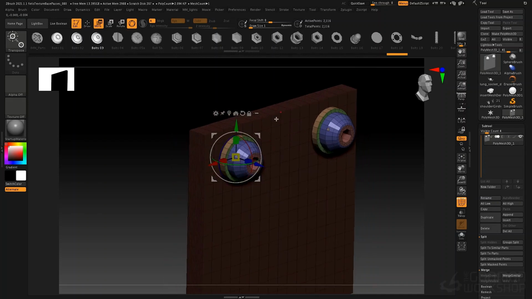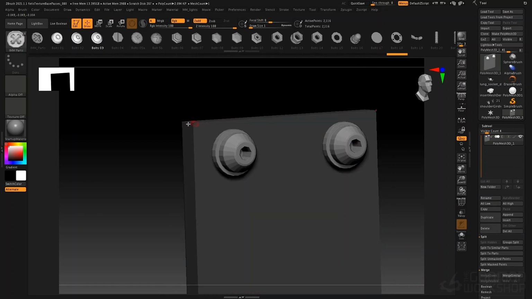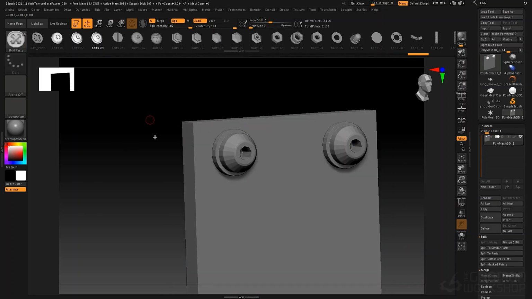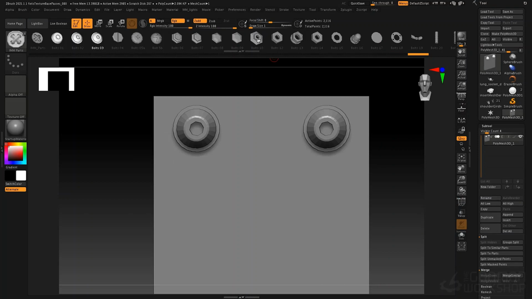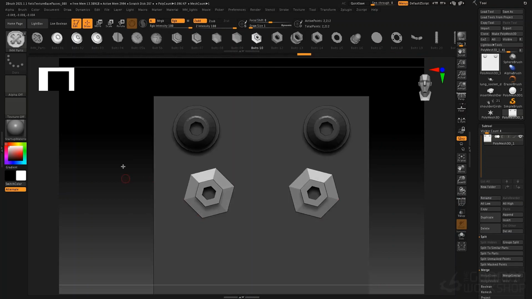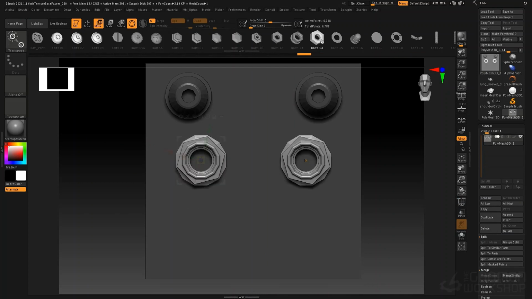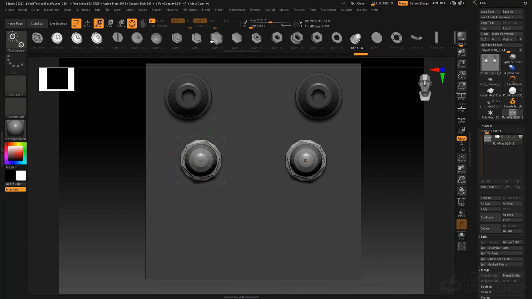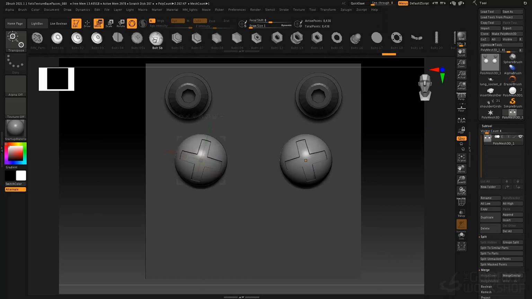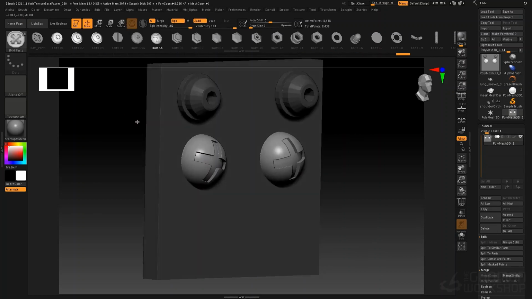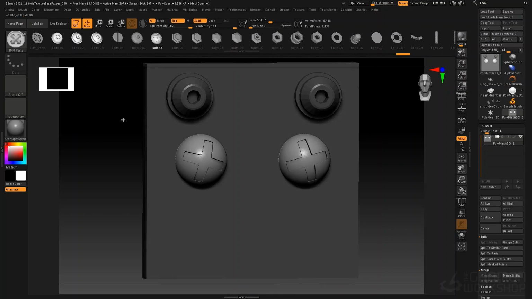Now, once it's drawn on there, Control, click, and drag on the background clears the mask, and now I can draw another. We'll select this bolt here. We'll draw this onto the surface. Now, if I go into transpose mode and then select other meshes, I can swap out what's being inserted. Press Q to leave transpose mode, and there we go.